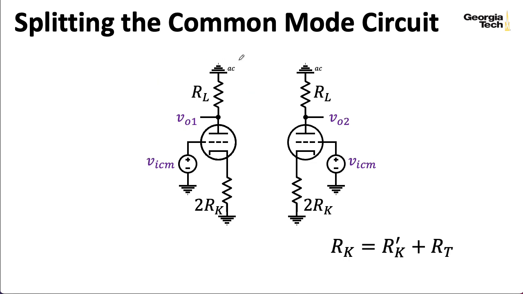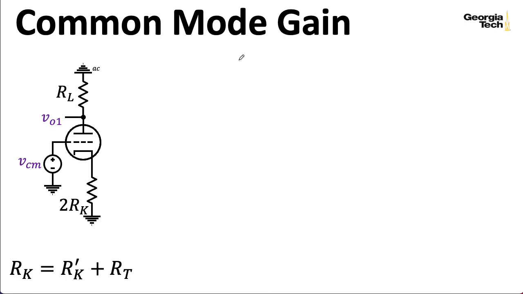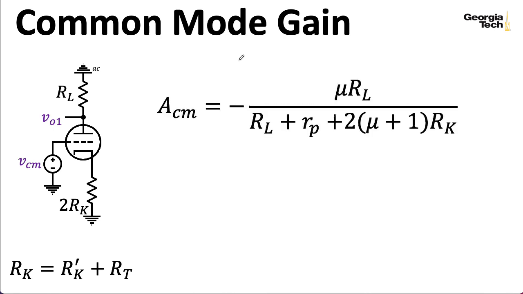And so I can really just say, take this circuit here and analyze it. And if I do that, well, this is just a common cathode amplifier. So you can go back and find the lecture I did on the common cathode small signal analysis and find the formula for the gain as being mu times our load resistance over the sum of the series resistances consisting of RL, RP, and in this case, 2RK. But because 2RK is on the other side of the triode, our Thevenin equivalent research showed that I need to multiply this by mu plus 1. And because this is an inverting configuration, I have to be sure to remember the minus sign here.